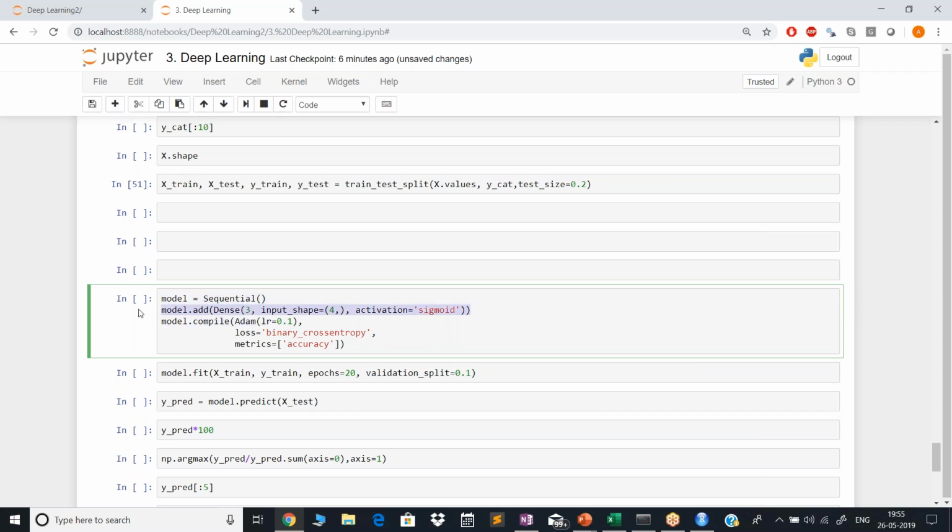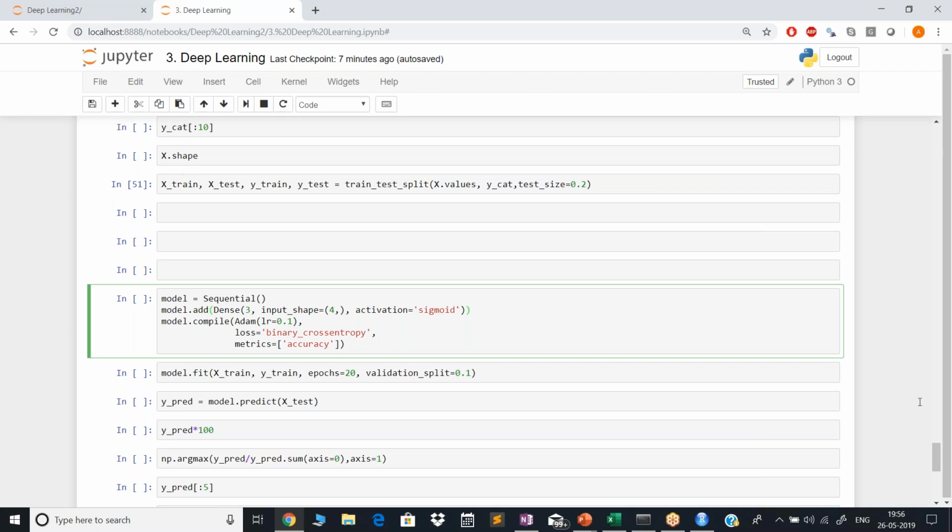So this is my last layer, isn't it, guys? The last layer should have a number of perceptrons equal to the number of outputs, isn't it? How many outputs are we having? We are having 3 outputs. That is why 3 perceptrons here. So what is this layer actually? It is the last layer for us. It should have the number of perceptrons equal to the number of classes. We are having 3 classes. That's why 3 perceptrons here. Input shape is 4 comma blank, because we have 4 predictors: sepal length, sepal width, petal length, petal width.